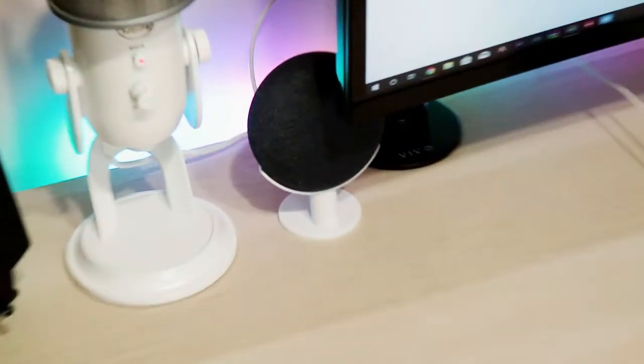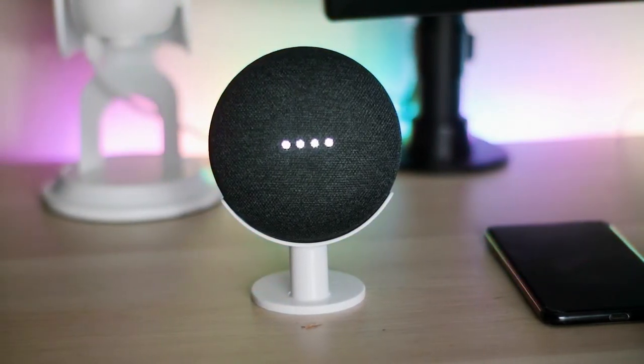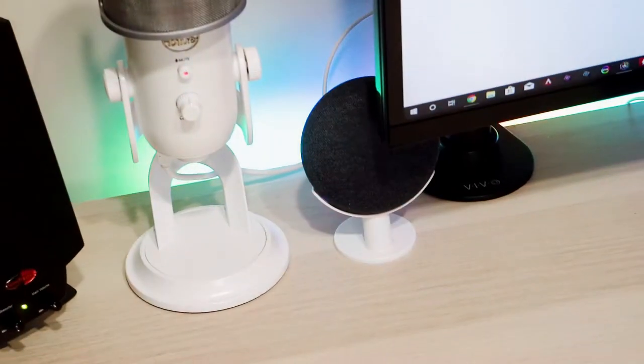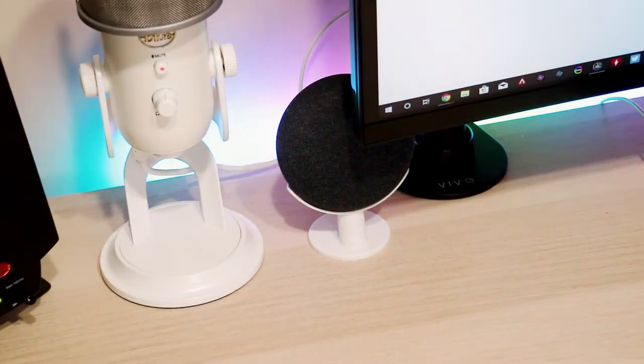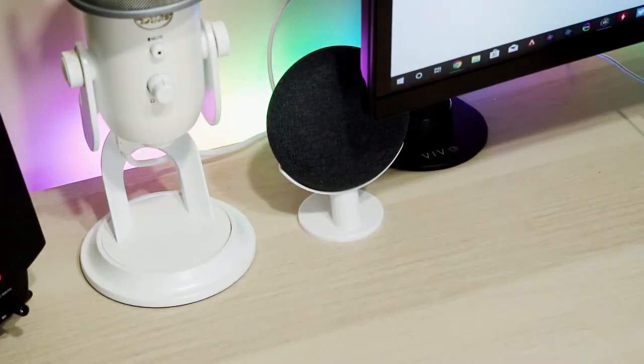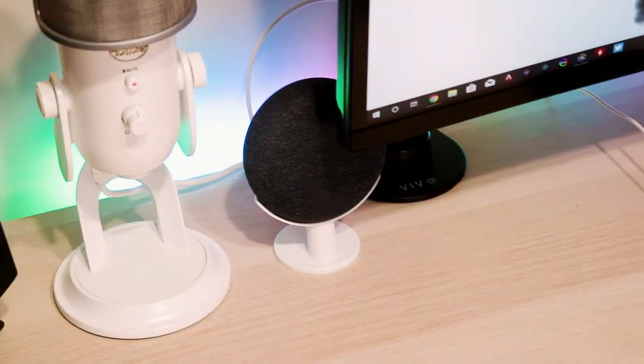But I have a Google Home. I love it. I use it for everything. My main reason I wanted a Google Home was because I have a lot of things in my house that are actually smart things. So I can control them with my Google Home, or I can control them with Amazon Alexa. My girlfriend's son has an Alexa, so I can control them with all kinds of things.